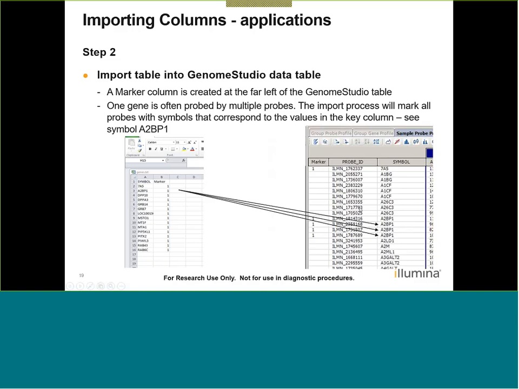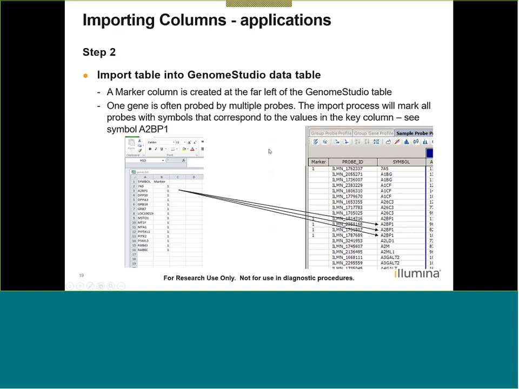So you can see here that there are 3 probe IDs or more for this gene A2BP1. Now, what you see is that the A2BP1, which is listed only once in the column import, is actually marked for all of the probes that have that particular symbol.